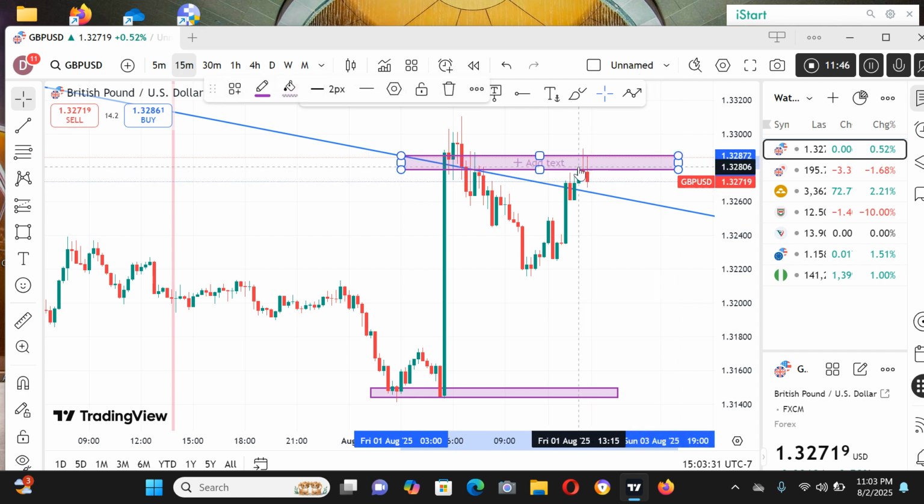So we are placing our trade here, and then we are targeting this level. And you can see there are other confluences apart from the downtrend. It's trying to form what we call a double top. This is the first leg, second leg. It's trying to form an M pattern. So we have double confirmation.